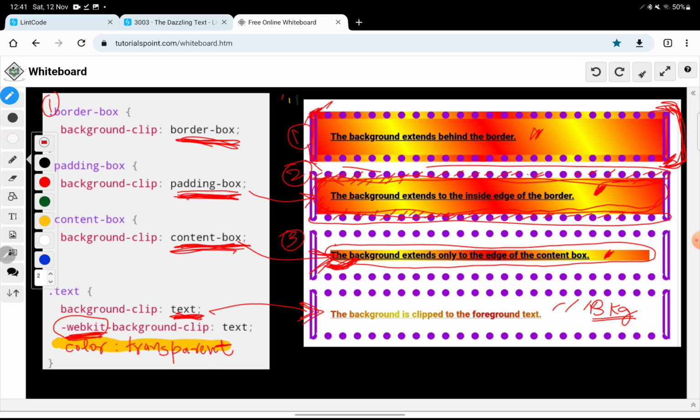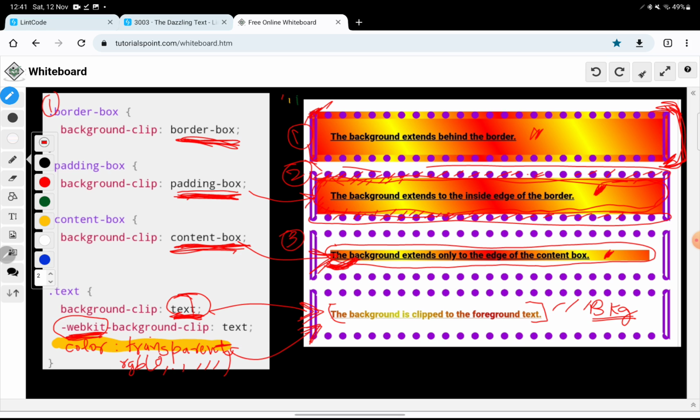Now we want to clip the background with the help of text. When we are clipping the background with the text, we will get only plain and simple text. If we want to color it, we can color it as per our liking. We can give RGB values, and it will reflect in the text.